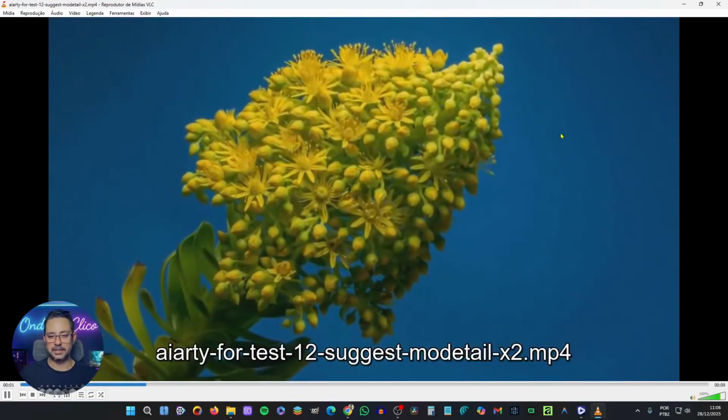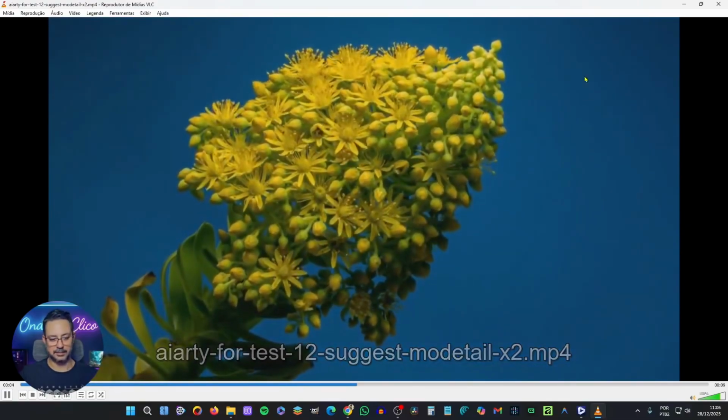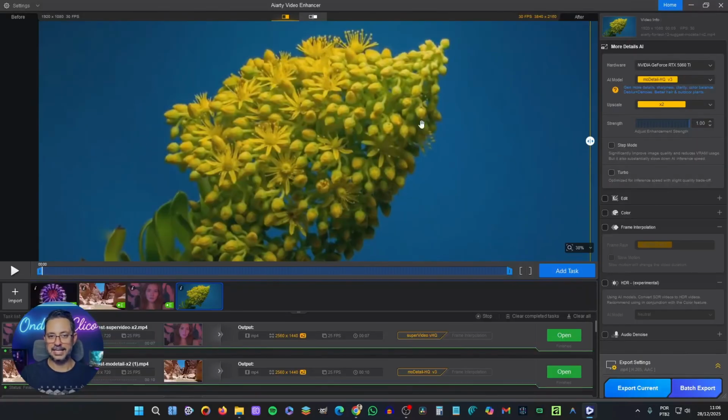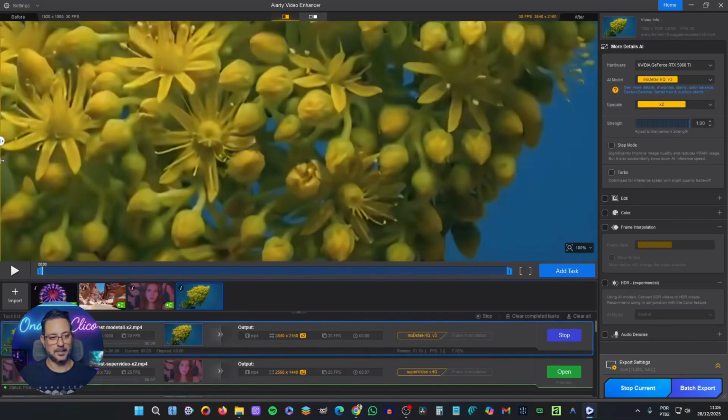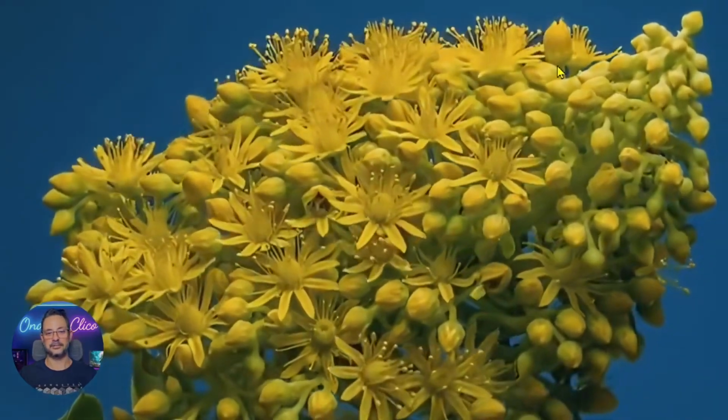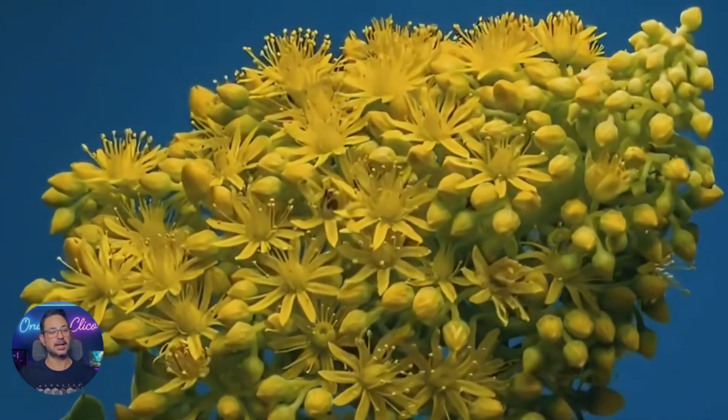Now in this video here, I don't know if you can notice, but I have a lot of artifacts here in the background. It looks like the image was compressed. Let's see if we can fix it. So let's go. To try to solve the artifact problem here, I'm going to use the MIO Mode Detail model. I'll set the upscale here to 2 times. Here in the preview, you can already notice that it improves a lot. Look how it improves here in the preview. Check out the quality of this video. It was full of artifacts before, and now it's perfect. So even if you have a compressed image, the result you get here in the video enhancer is simply amazing.